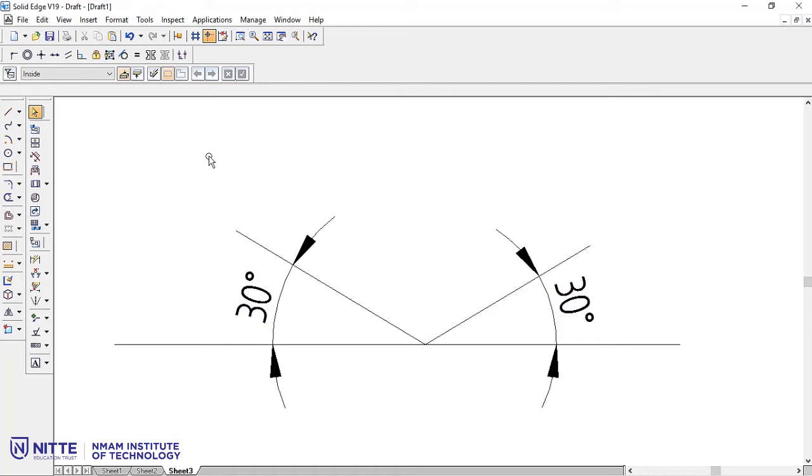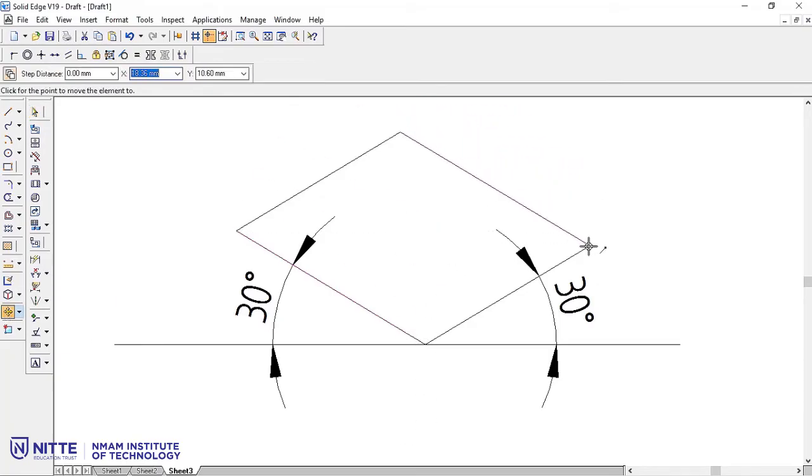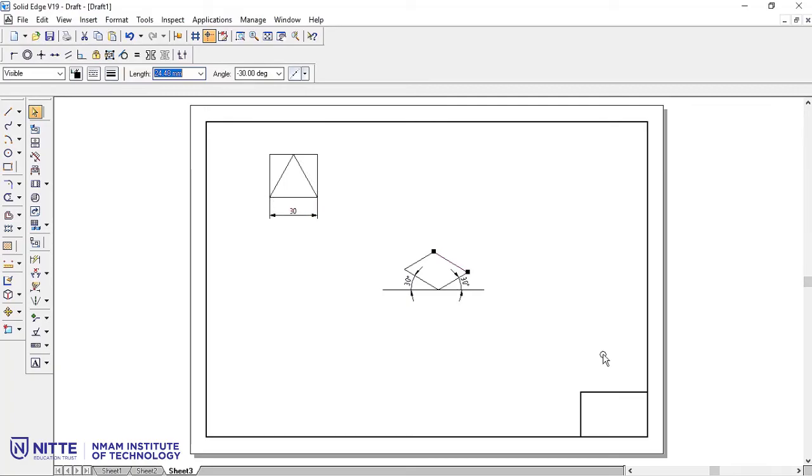Okay, now the two sides are already drawn with the required dimension. Earlier, in case of a circle, both the sides were equal, but here both the sides are not equal, hence we cannot use the mirror option. So let us go with the traditional move option. Retain the copy, select this endpoint and place the line over here. Similarly, select this line, go to the option move, retain the copy and place it on this endpoint. So now the isometric rectangle for this triangle is ready.